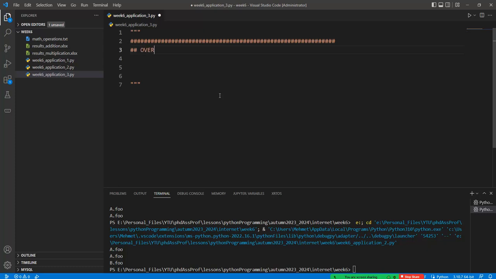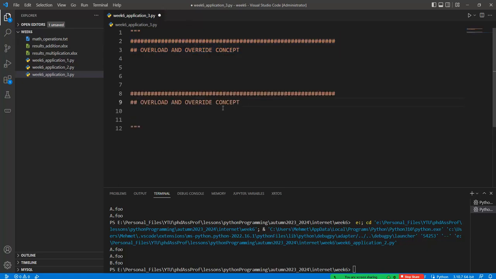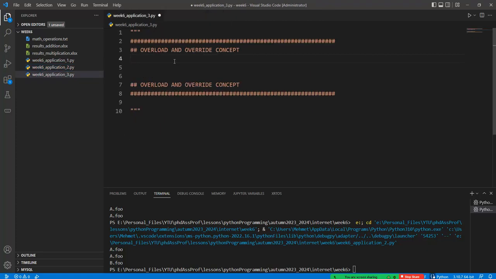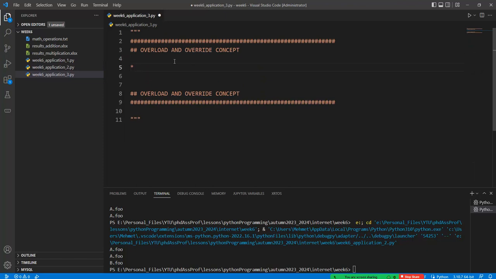Okay, overload and override concept. In this lesson I've given some specific examples in the multiple inheritance parameters, and so we have some examples about the override and overload mechanism in the multiple inheritance with application 2. Okay, but what's the meaning of these terms?